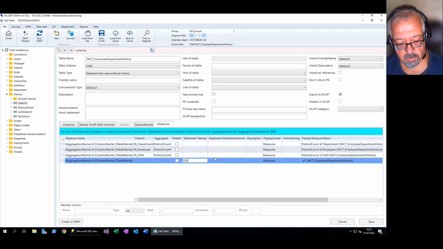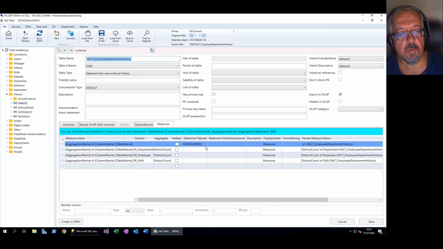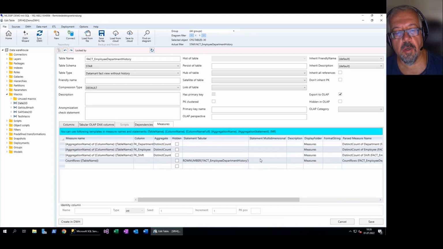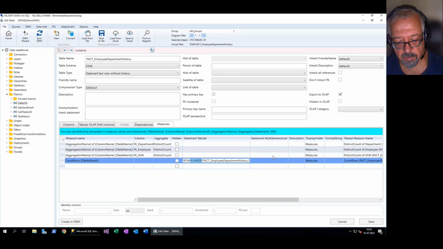For example, distinct, sorry, not row number, the wrong one, row count, of course.